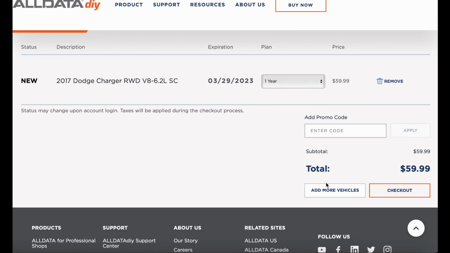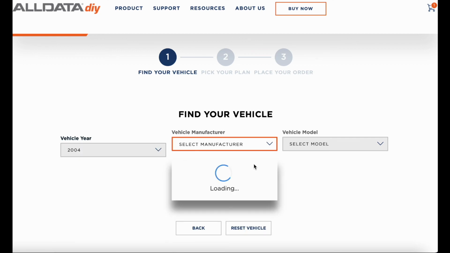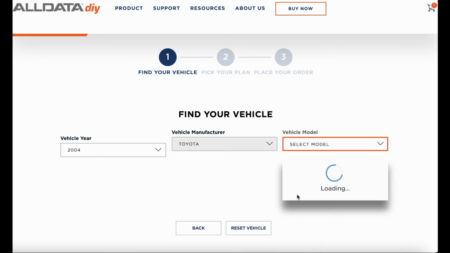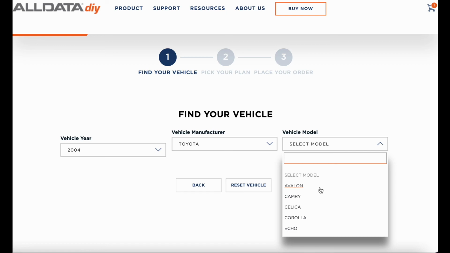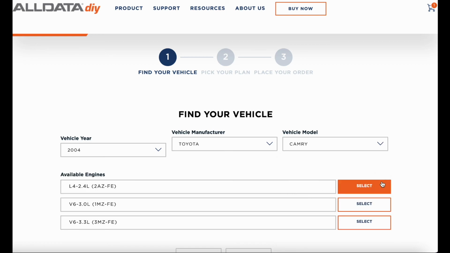Okay, let's see. Let's add more vehicles. Let's see if it's kind of the way it used to be. Let's just add my 04 Toyota Camry. And 4-liter select.